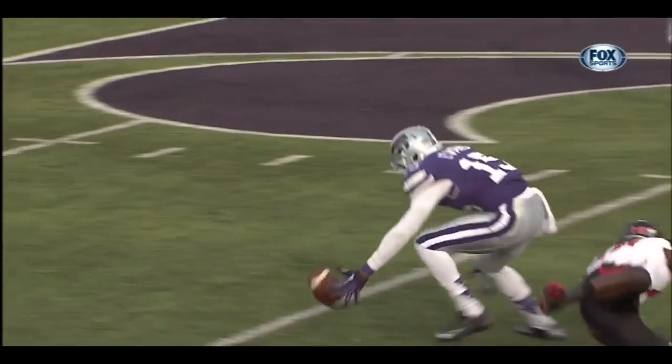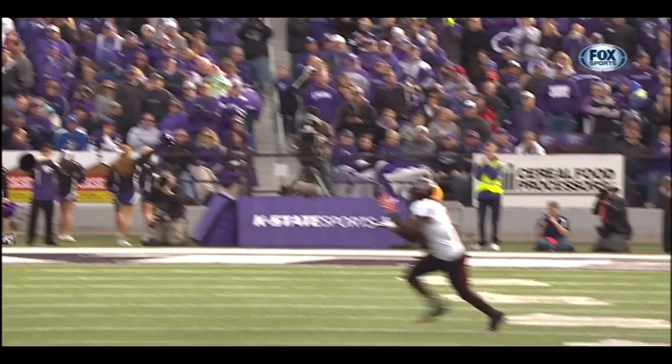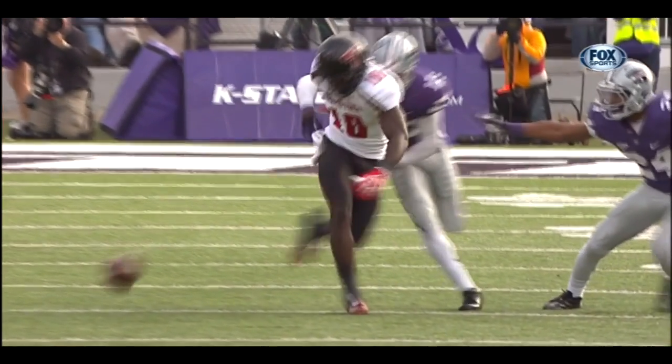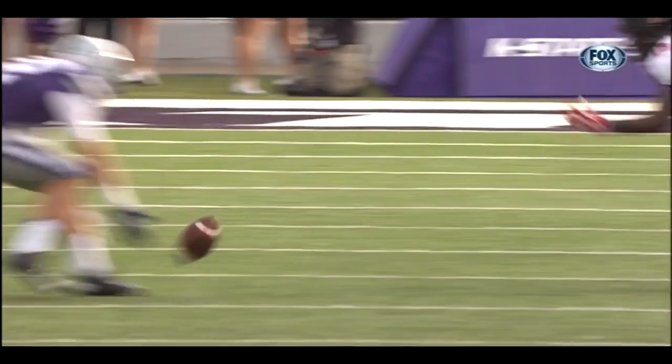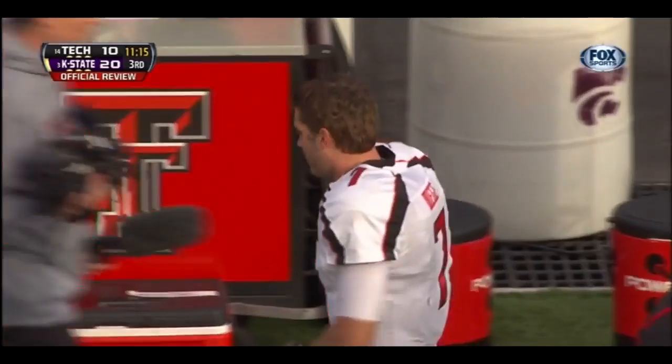I mean, he's already moving upfield with the football. The only thing we couldn't see there is if he's juggling it at all. See, he's catching it and trying to shift it, I think, to an arm for running the football. All right, let's bring in Mike Pereira. Mike, your thoughts?